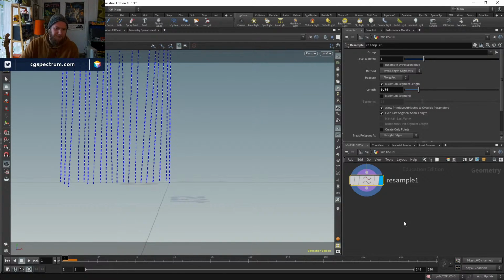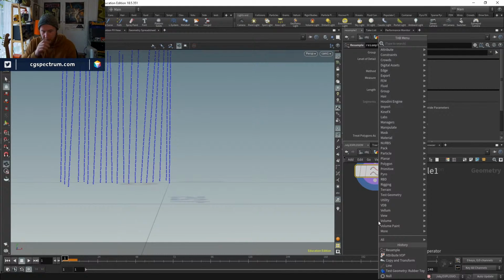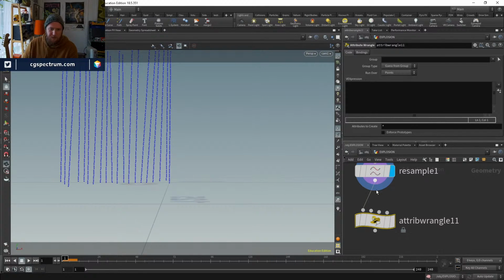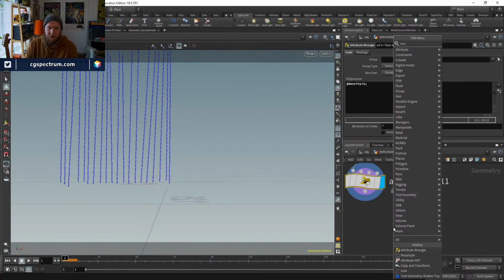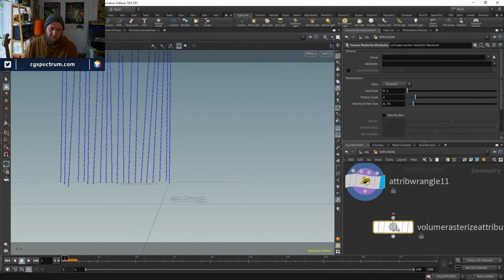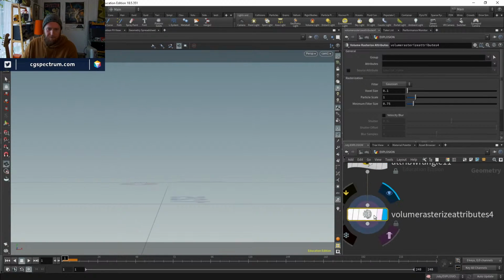We almost made it without completely dying. Alright, now, if I add a density attribute and just say @density equals 1 and then rasterize these. Volume rasterize attributes. Density.